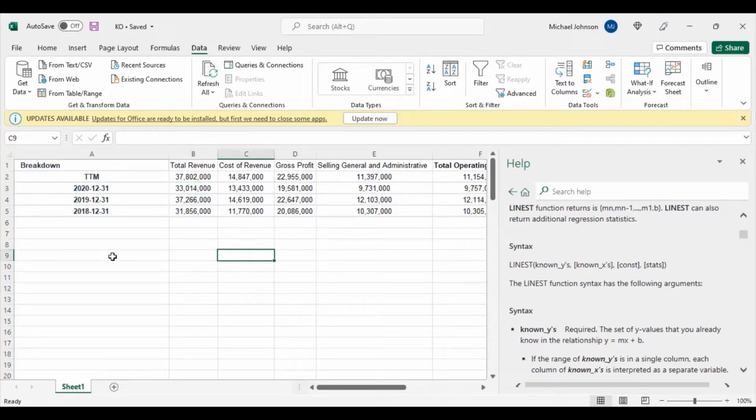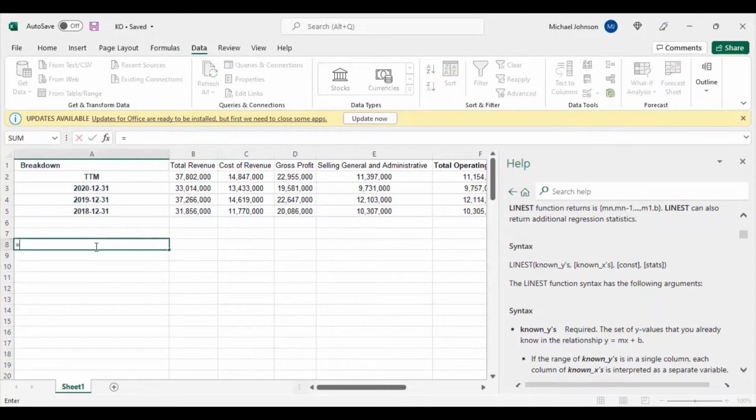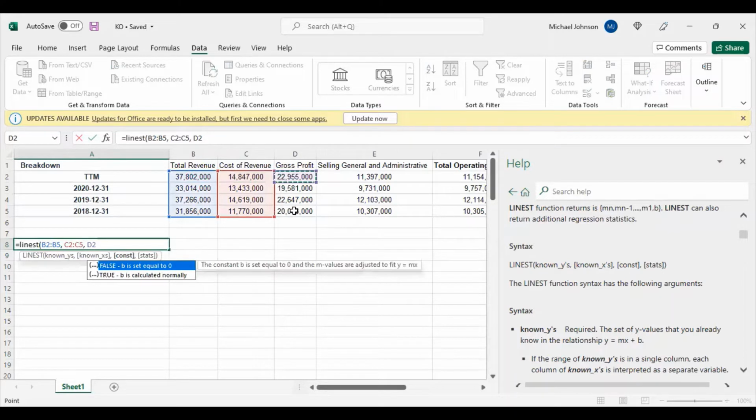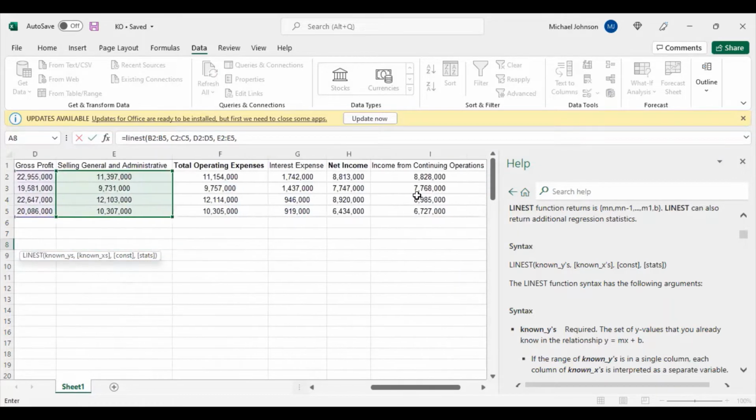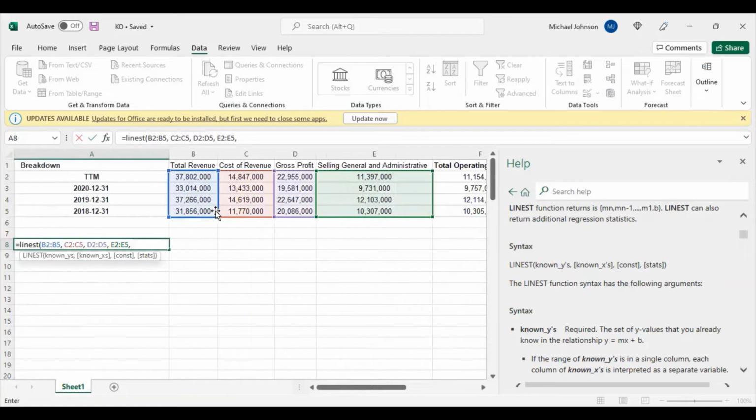So we use the LINEST function for this. So we'll use LINEST, known y's. So these are known y's. So it must have been an update in Excel. And then the known x's, and then everything else. So we put commas between, and then we use shift to scroll down.